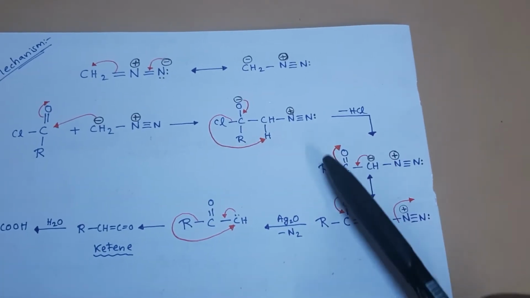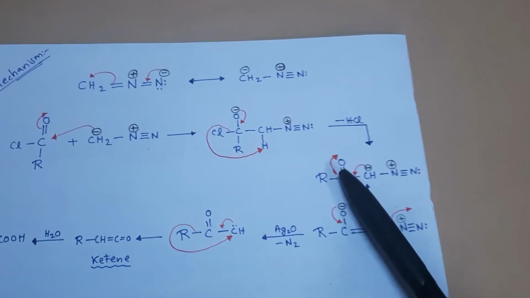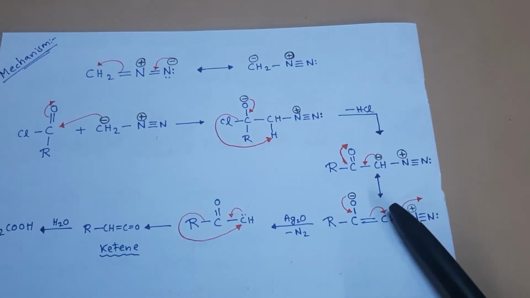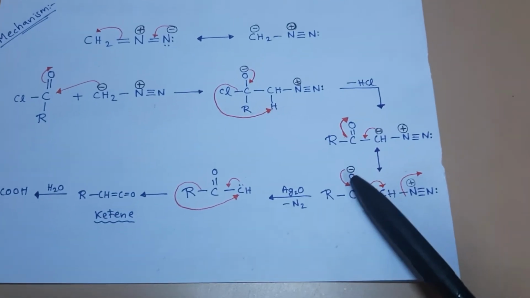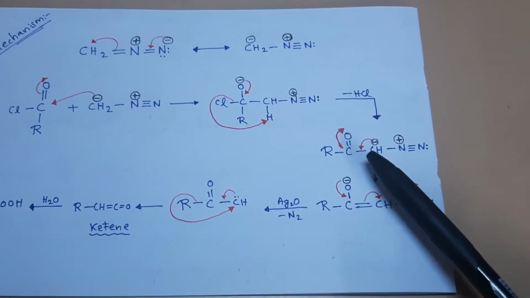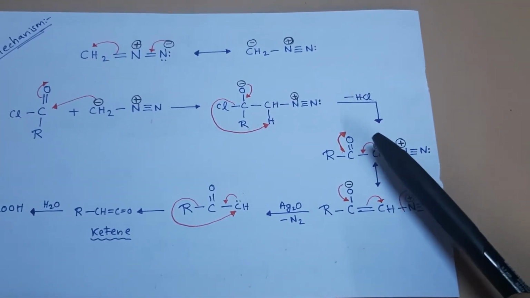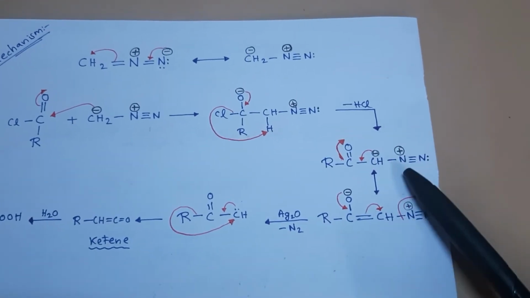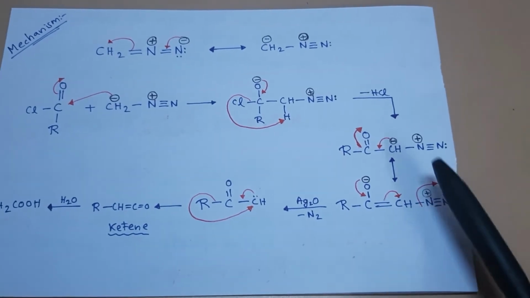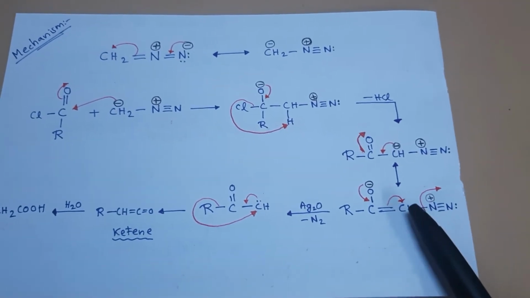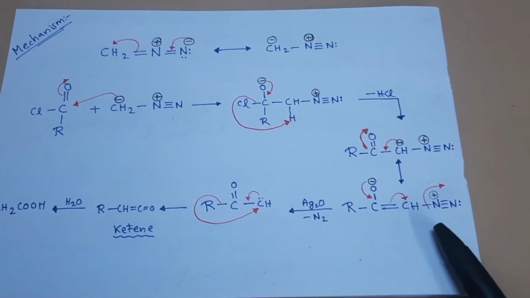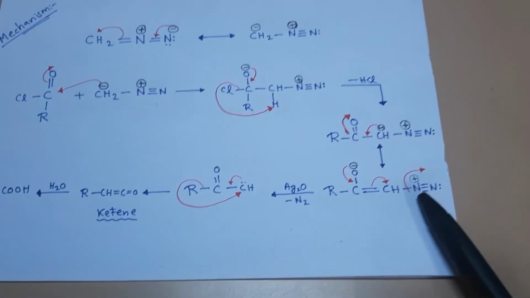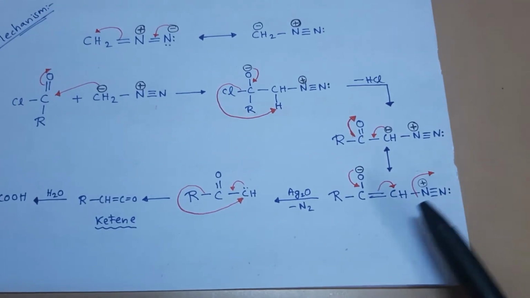So we get a double bonded CO here, and then again the electron cloud moves towards the side of oxygen, and it imparts a negative charge here. And this negatively charged carbon imparts a double bond here. All this while, the positive charge on nitrogen was constant. This positive charge actually helps in removing the N2 group, because N2 plus is a very good leaving group, so it will leave from this compound.